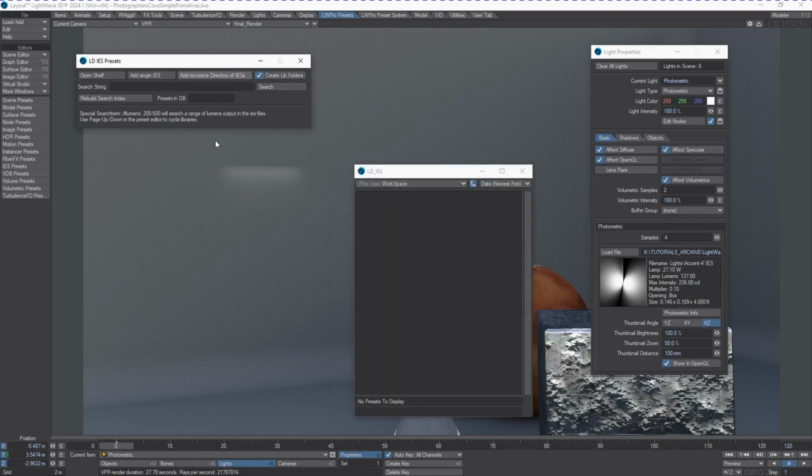Now this is still going to take a few minutes, and once I click OK, it's going to start walking through all of these individual IES files. And as it does that, it'll create the thumbnails, and it'll make them available to me in a directory called Philips, and give me a visual representation of what each one looks like. So this is going to take a bit. So I'm going to stop the video here, and we'll be back in just a moment.